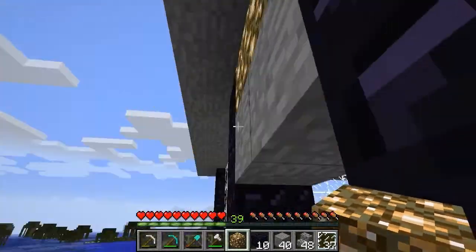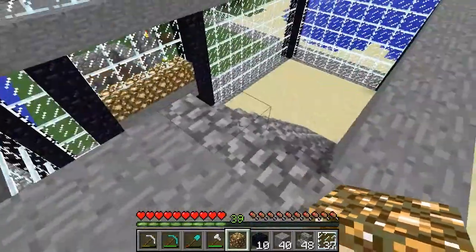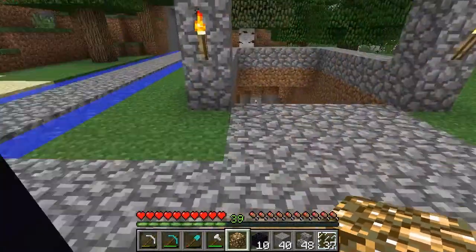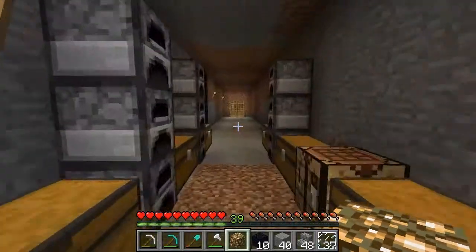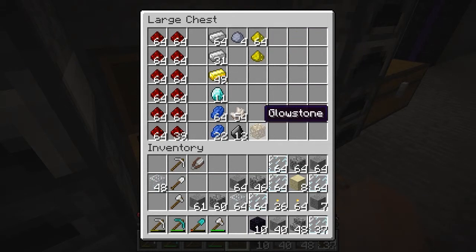I feel more like mining right now and not like building, so I am going to do that. Let's go inside. Let's store what we got here. Glowstone dust, okay.